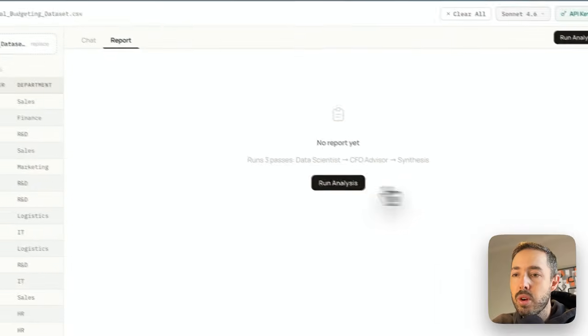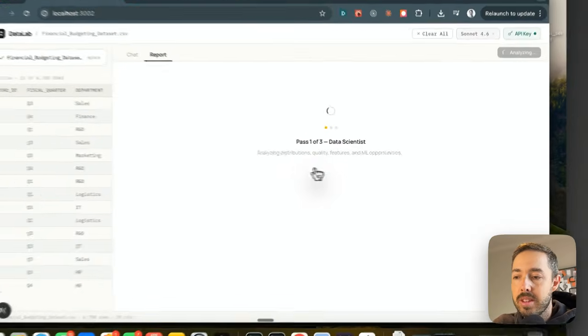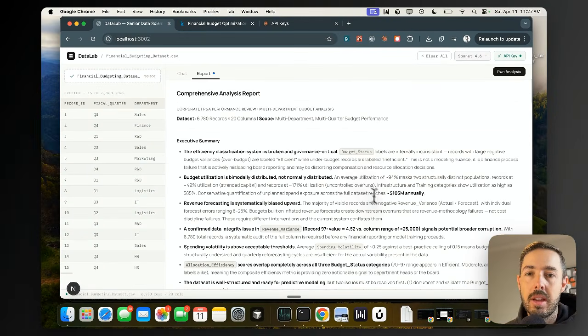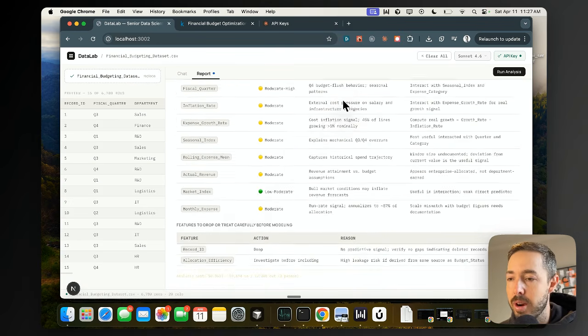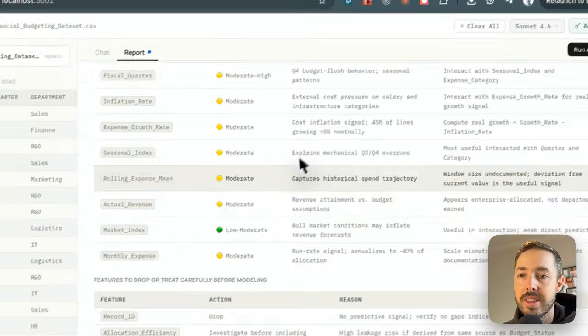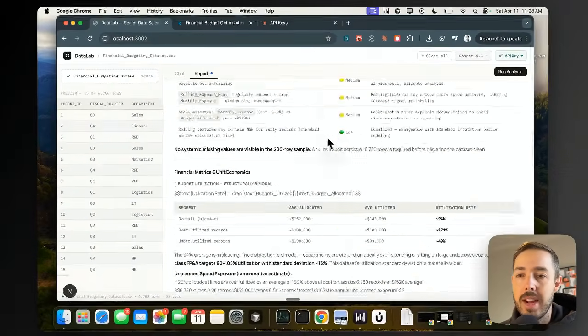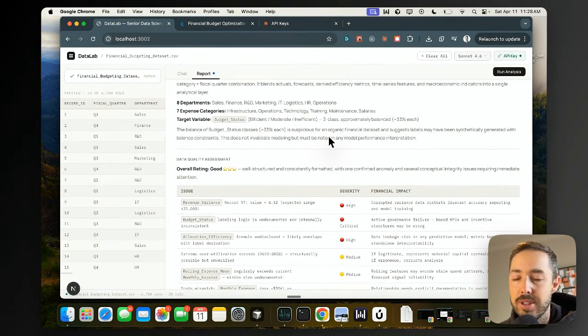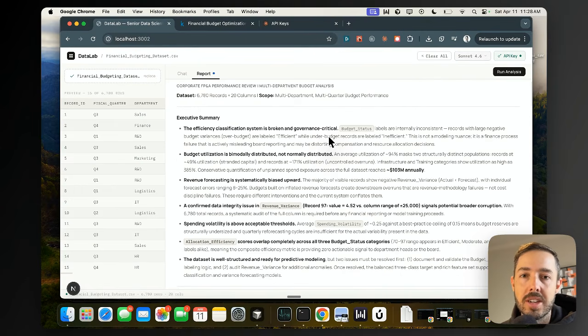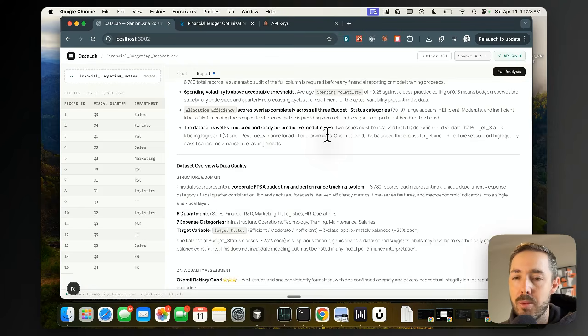I'm going to come into the report and run the analysis first. It seems to be working and it's going to go through this. It's a few minutes later and we can see that the analysis report has been successfully completed. If we look down here as well at the very bottom, this report cost 36 cents to generate. And by itself, it actually looks to have some pretty detailed recommendations backed up by real numbers.